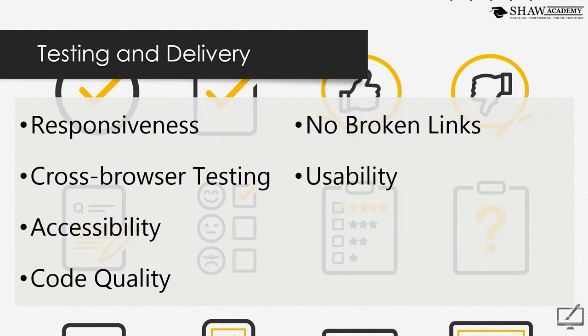And of course, usability. Can you use the website? There's no point of having a really beautiful website if you can't use it. So what types of tests would you test for accessibility with people with disabilities? Well, that really depends on how much the people with disabilities need to use your website. So if it's a local community site, you have to make sure it's accessible to everyone in the community.